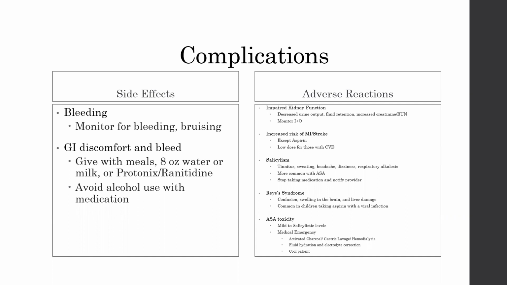Adverse reactions include that it can impair kidney function, which is evidenced by decreased urine output, fluid retention, and increased creatinine and BUN, and we would need to monitor their eyes and nose. With the exception of aspirin, all the other medications in this category can increase the risk of myocardial infarction and stroke, and so we would want to use a very low dose for those with cardiovascular disease.